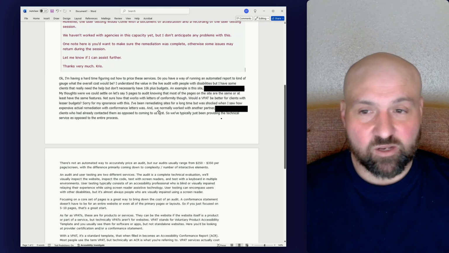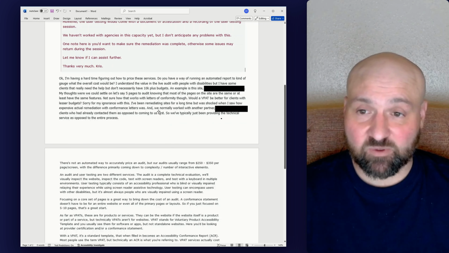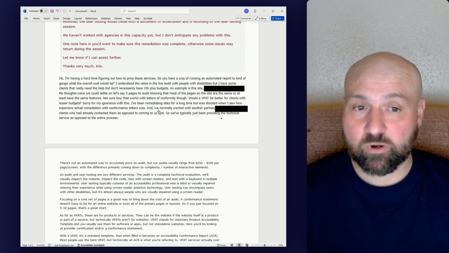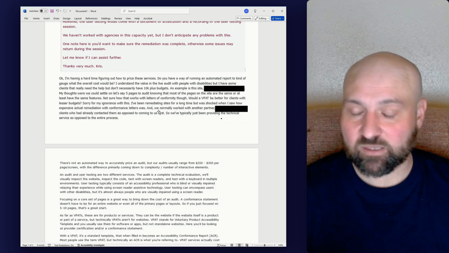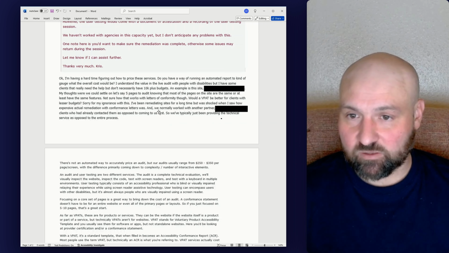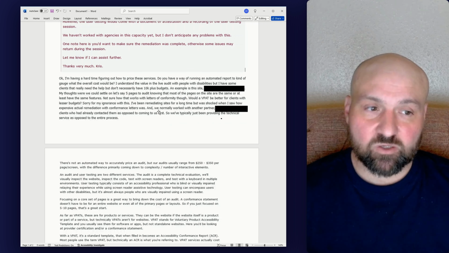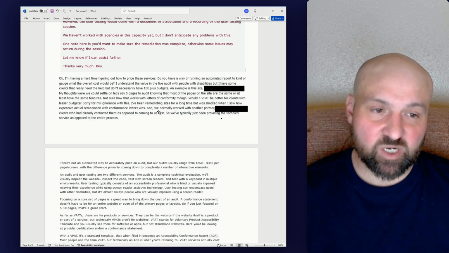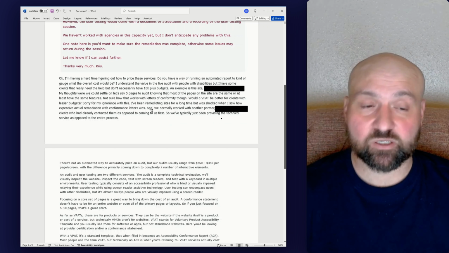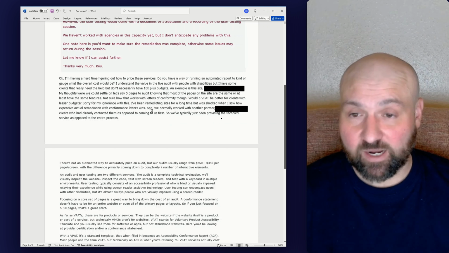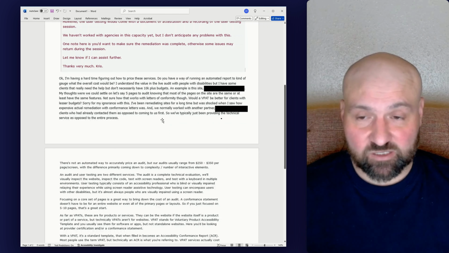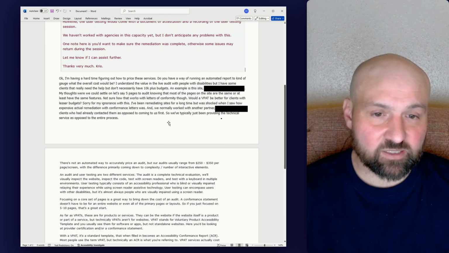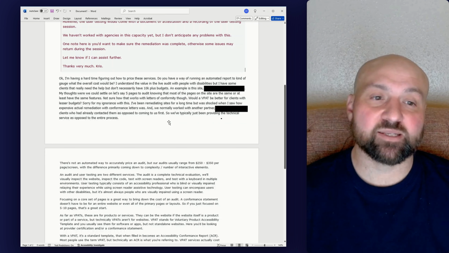So when you go through these digital accessibility companies, some of them are charging a lot. Like when I say a lot, I mean a lot more than I charge. They'll inflate the prices of everything. They'll try to sell scans that aren't necessary. So it's always good to just get quotes, because some of the bigger digital accessibility companies charge exceedingly high amounts, just really over the top amounts. So we've typically just been providing the technical service as opposed to the entire process.